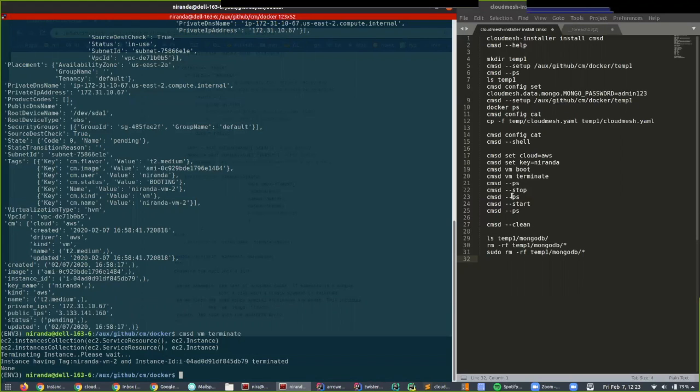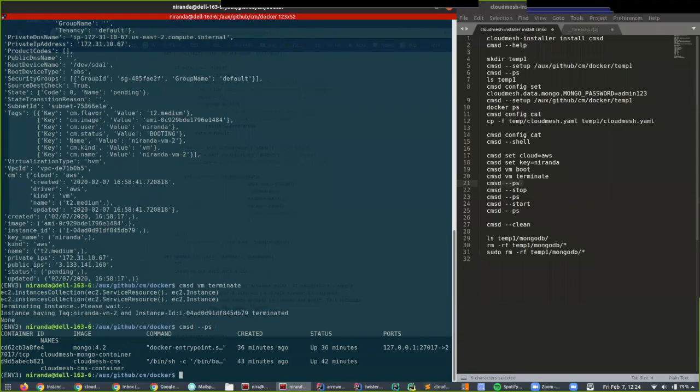I'll show you some more stuff on CMSD which would come in handy if you're using it. We already looked at CMSD-PS. So I have these containers running. I'll just tell you a bit about this Mongo container. Now, I'm running this on a different host machine in one of my workstations.